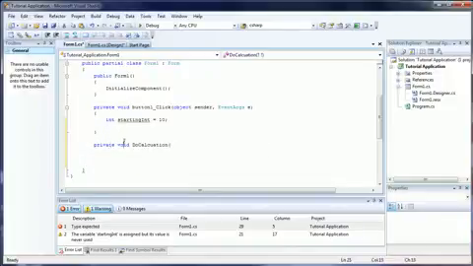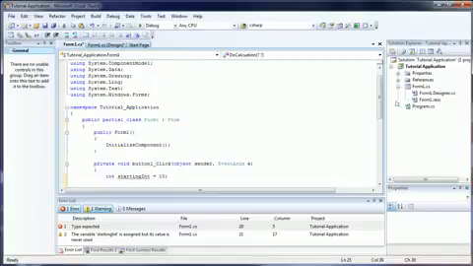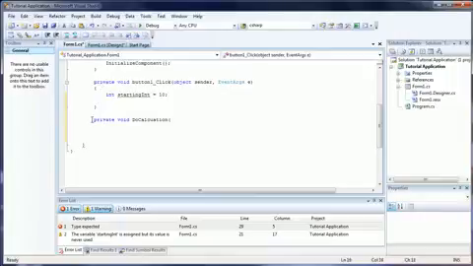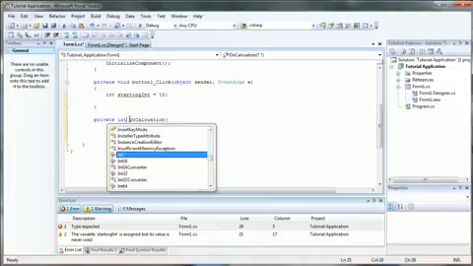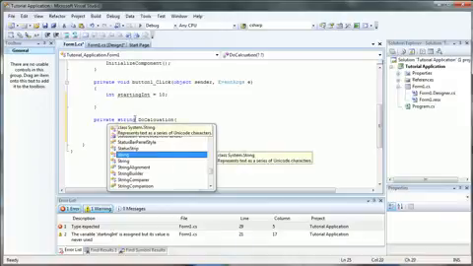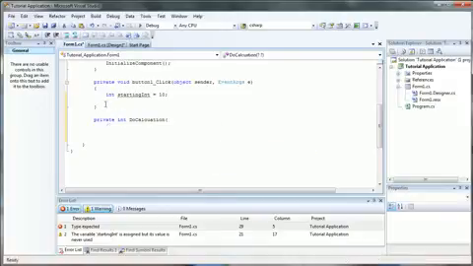Private means that this method can only be accessed from form1.cs, from this class. If it's public, that means this method can also be accessed from any other class that creates a new object instance of form1. But that'll be covered in a few of my other tutorials since it's a little bit complicated. The second thing here is what this method returns. If it's void, that means it returns nothing. And you can replace this with int or string or whatever if you want it to actually return something, and I'll explain that a little bit more in the future.